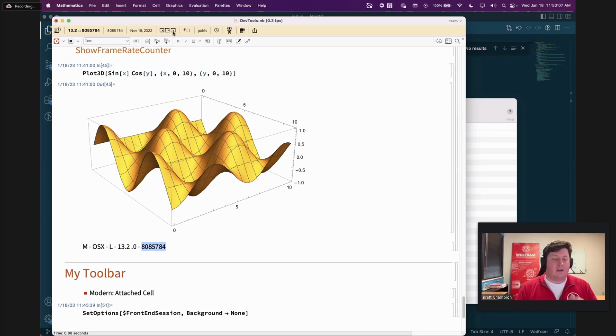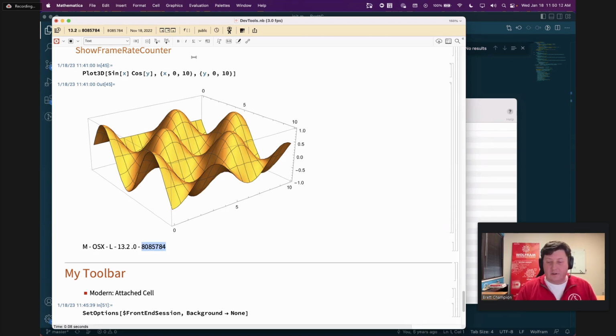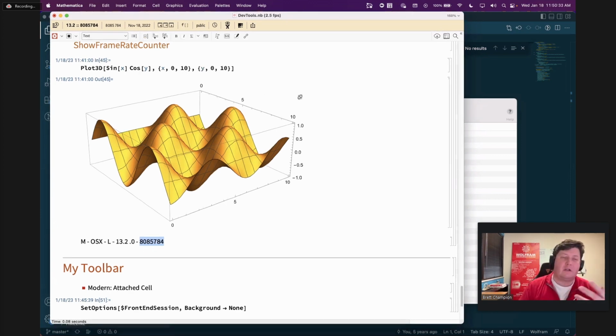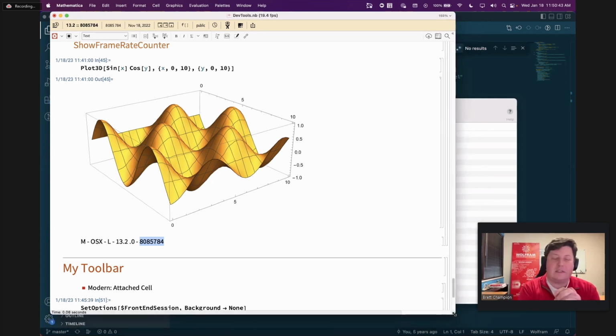These three buttons are window resize types of things that are less useful these days. It used to be that Mac OS would not automatically resize Mathematica windows when you dragged them from one screen to another. So if I created a notebook on a large screen and dragged it onto a smaller screen, parts of it might be off screen, especially the corner that made it easy to resize.